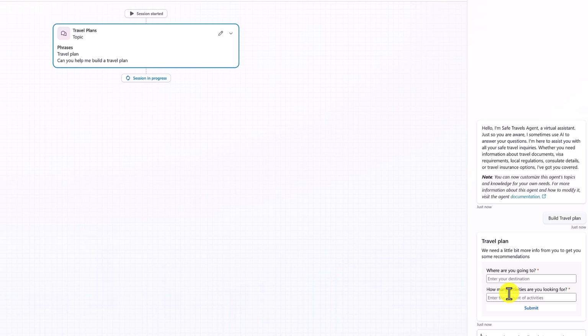Let's take a scenario when a customer sends an email to our agent about the travel plan. They're not interested in chatting with our travel agent. Instead, they send an email to us: build the travel plan. So in this scenario, we are going to implement this autonomous agent concept. Once the email is received from the customer, our agent will extract the email, prepare the travel plan, and after that send this information to the customer. So how to implement?